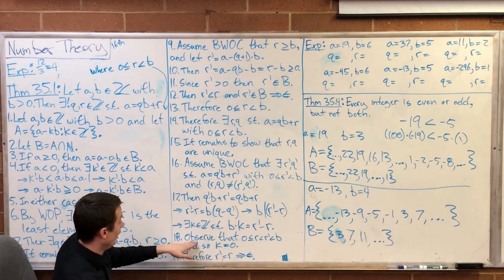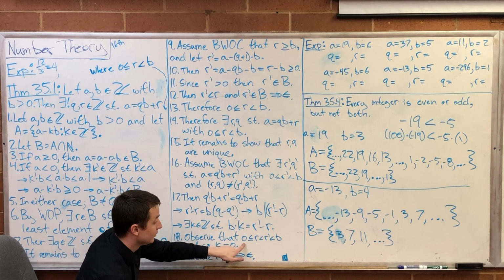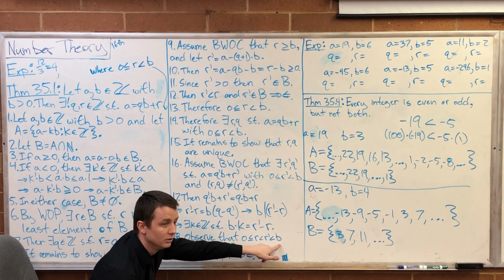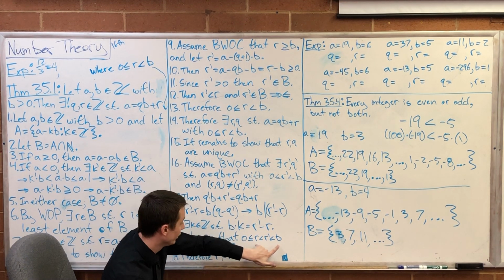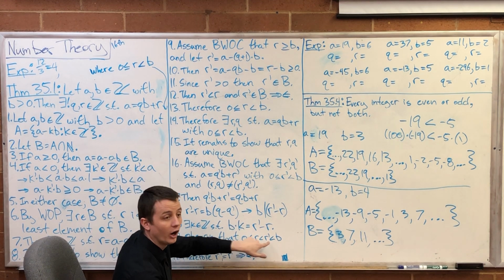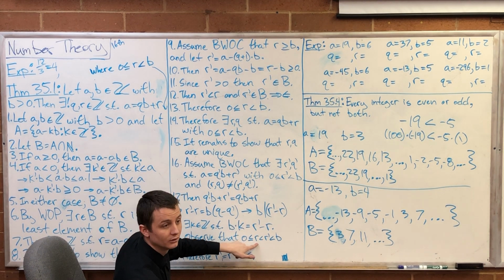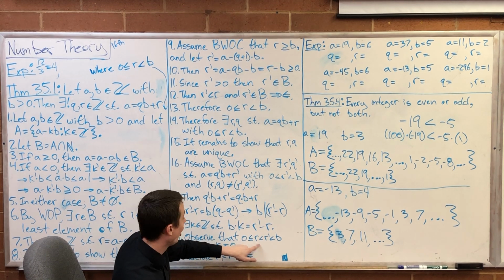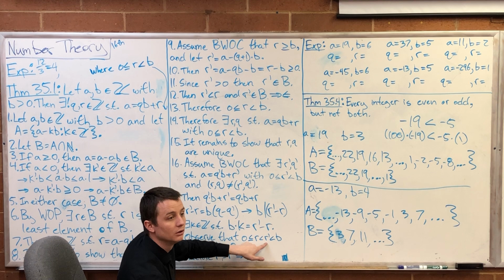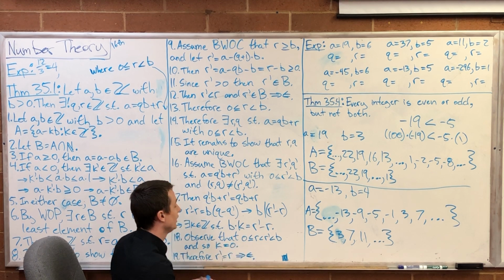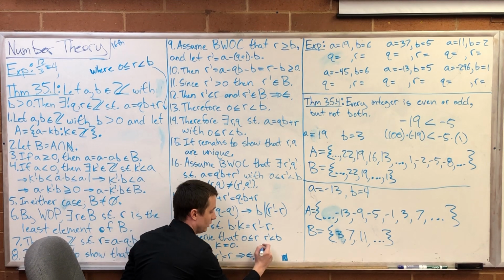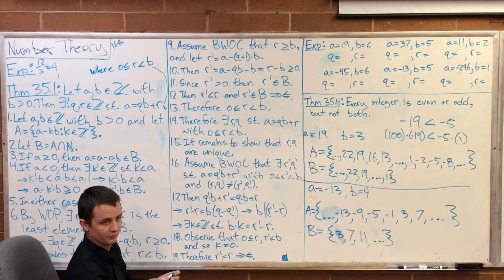Okay. Also observe that 0 is less than or equal to r, which is less than r prime, which is less than b. It's important that you wrap your head around this part. r is the least element that makes the statement true. r prime is some other element that happens to make the statement true. But it doesn't really matter the order of these two. I could have just as easily done a comma here, and it still would work.